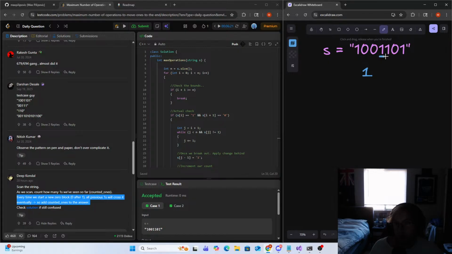So we would see 1, 2, 0 after 1, plus 2. And then will we add the remaining ones when we get to the end? I guess that's a greedy solution, I think. How would that work exactly?